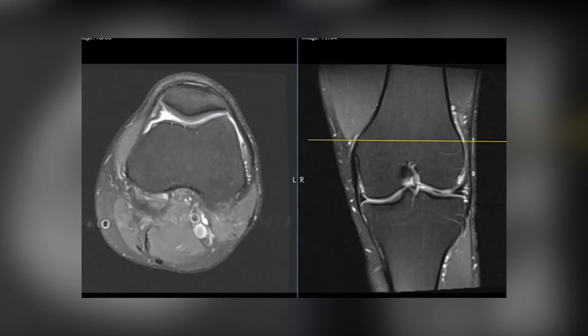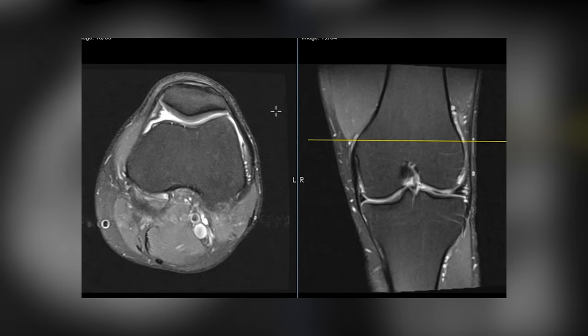Hello Frank, this is Dr. Gay. It was a pleasure meeting you, thank you so much for coming in. I'd like to show you what is happening in your knee, and it is not your imagination. You have a few findings here — you need to take these images to your orthopedic surgeon and get some advice as to how to get this fixed. I'm gonna start off by showing you the anatomy and then a few things that you need to get some help with.